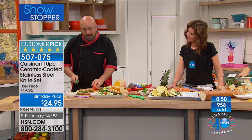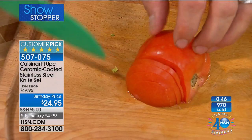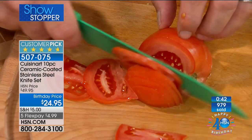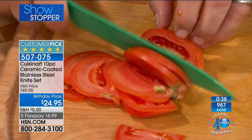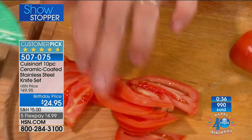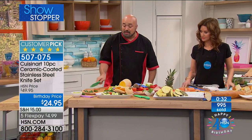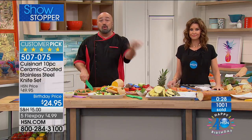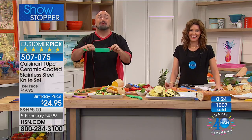Exactly. So guys, remember, whether it's the tomato test, the onion test, the cucumber test, the celery test, whether you're worried about a knife that jumps off to the side because it's only sharpened on one side, whether you're doing things quick and easy, whether you're just kind of getting through your day in the kitchen, you want to have a good quality set of knives. You want to have legacy knives. You want to have knives you don't have to sharpen, babysit, care for, worry about, or if you lose while you're camping, who cares? Look at the price. This is the real deal.